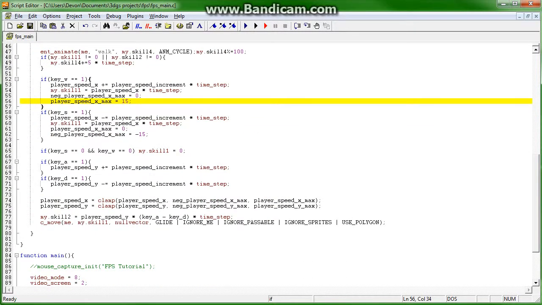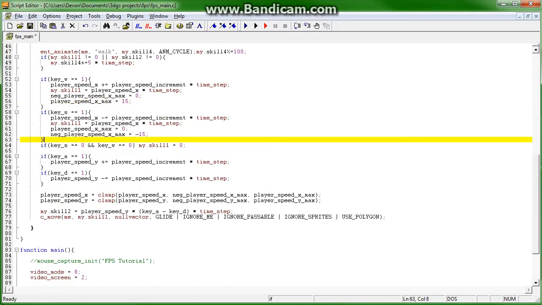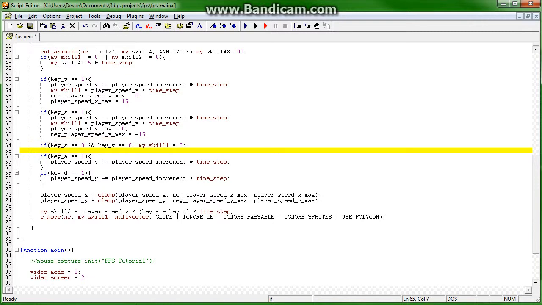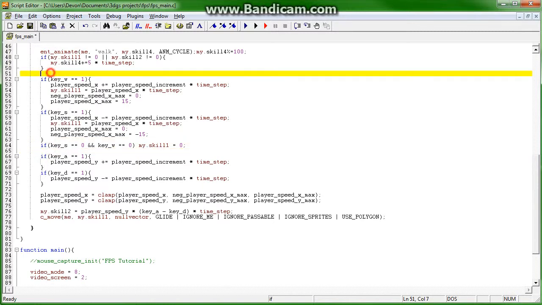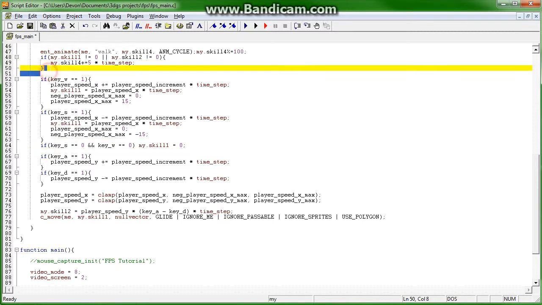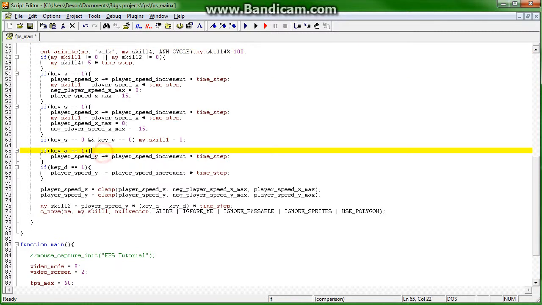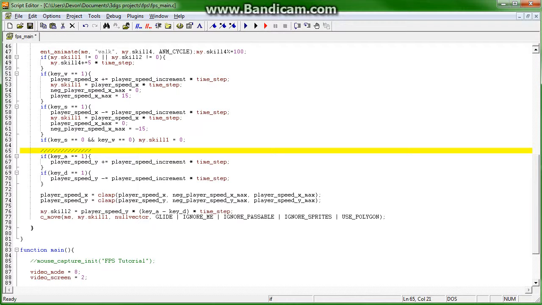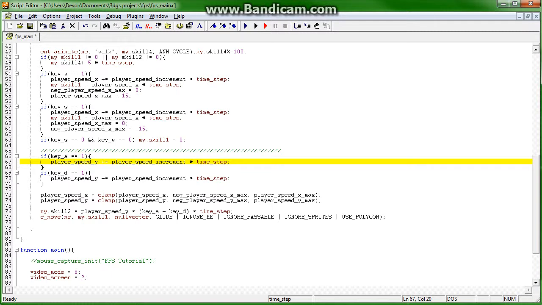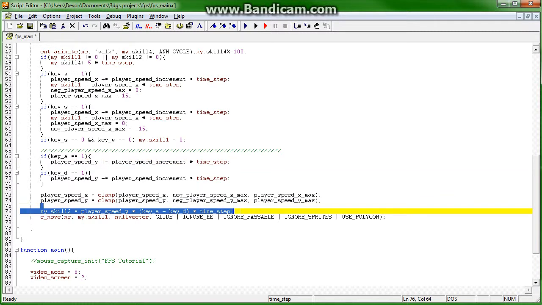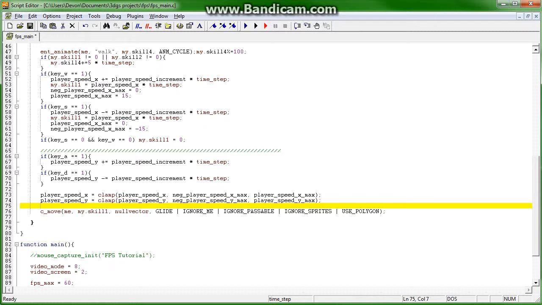Okay, so in the last tutorial we had our forward and backward speed set up and animated. So now we're going to work on setting up our strafe animation, and it's basically the same thing. We're going to get rid of this to do our strafe movement because that was a glitch in the last video.